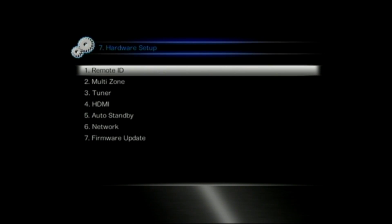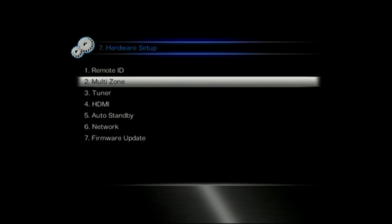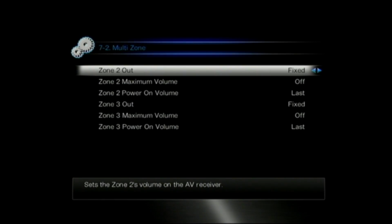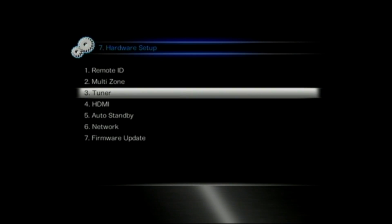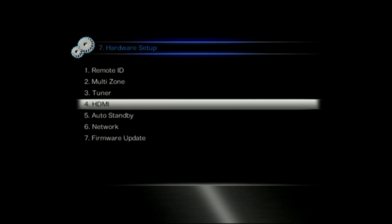The hardware setup, so the first thing is the remote ID. So if you're using multiple Onkyo units, you can change the identification for the remote so that you don't tend to get as much interference. And then there's the zone 2 and 3 settings. So the maximum volume for the zones, the powering on volume. So similar things to what we had before, but a little bit more basic because they're for the zone outputs. And then the HDMI settings.